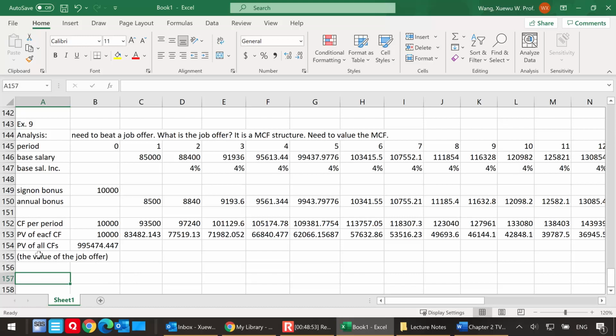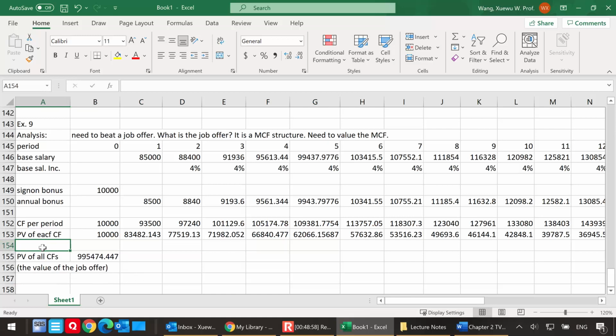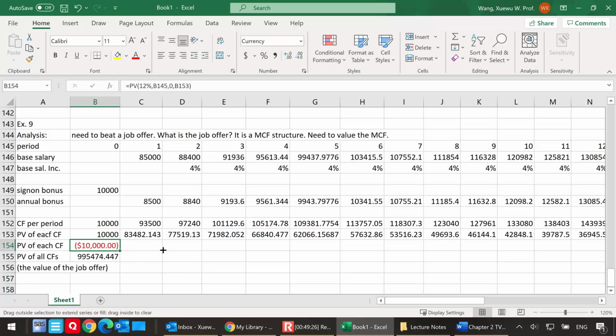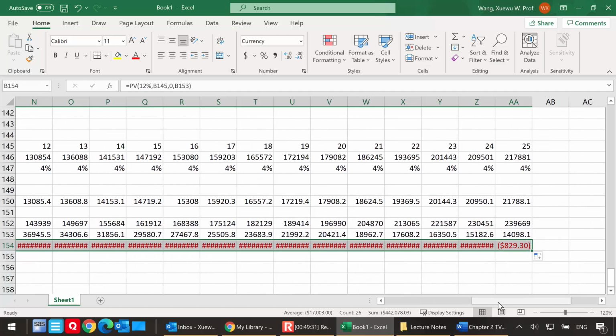And some of you will ask, can I get the present value by using the Excel present value function? Let me complete this. I can do the present value function here as well. Rate is 12%, and the number of periods is 0 here, and payment is 0 as well, because these are 25 single cash flows being discounted. The future value is this number here. Yes, that will give negative numbers because of the way I signed the future values. Oops, did I mess up anywhere here?